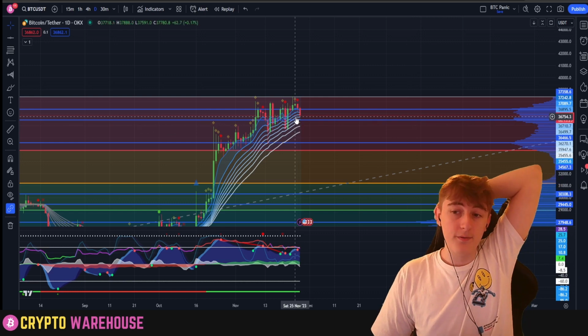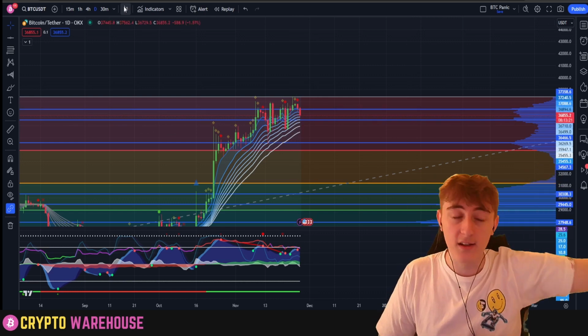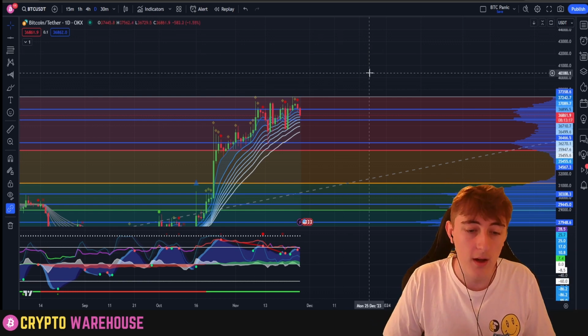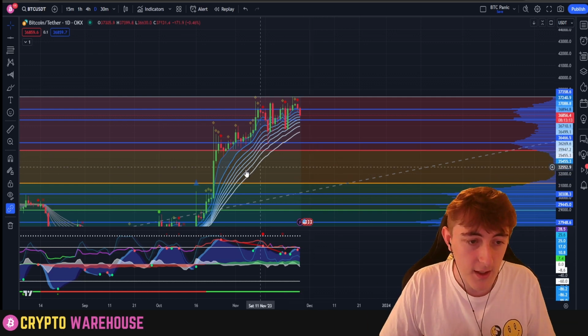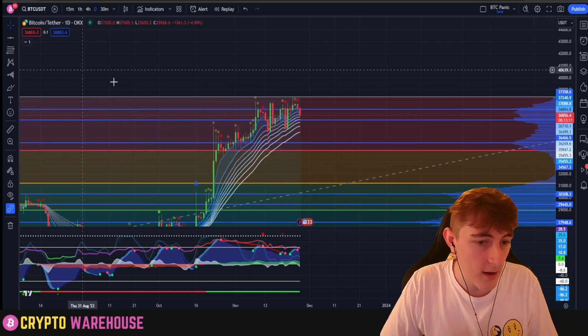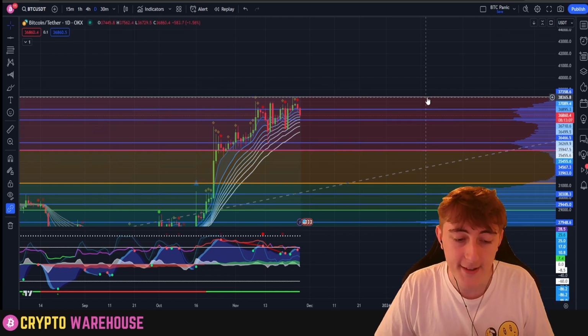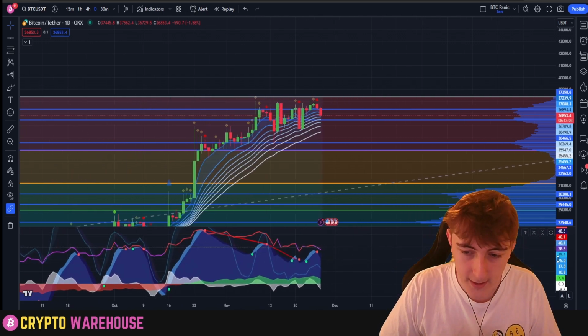We did fall below 37. This is day, so when we get into the lower time frames, we'll see it. But we were fighting at 37. We've fallen below now, which is okay. So we've looked at the volume. We've got the Fibonacci, we've got the volume, so we've got the levels going on. I will draw this line here because there are always Fibonacci levels in terms of resistance or support. So going to look at the market cipher now.